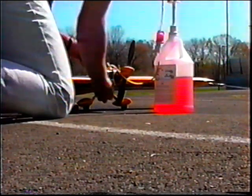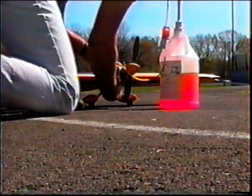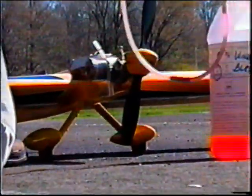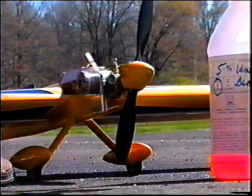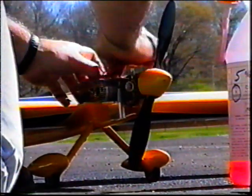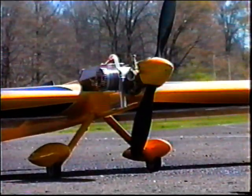The motor's really got a scream to it. Yeah. It might be too slow. I don't know. That's the only way we're going to find out. If it's too slow, then get it out of there. He sold a lot of these engines, so we might as well find out what works for them. Yeah, but a lot of guys don't do the testing. They buy one prop, and then they go flying.